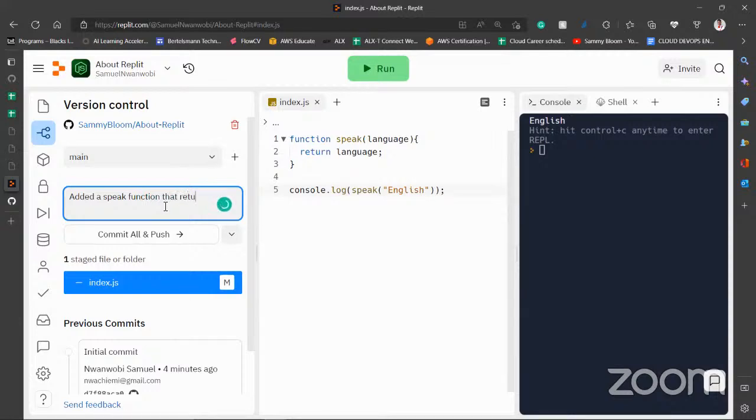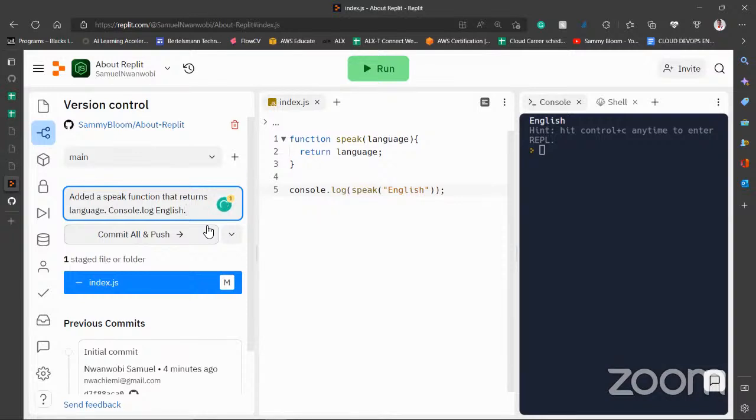So now what I will do is write: added a speak function that returns language. Then console.log English. Most times we use console.log basically to just check if our code is correct, if our code is doing what we want it to do.